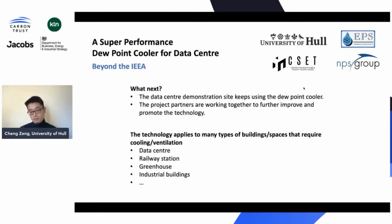First, the demonstration is still running at this moment at the data center, and the client at the data center is more than willing to keep using the technology. So we will get more data and have more impact from the project. And also in terms of the technology itself, the university and the partners will be continuously working together to improve the technology, especially for reliability, longer term, and also marketing, and make the technology ready for commercialization.